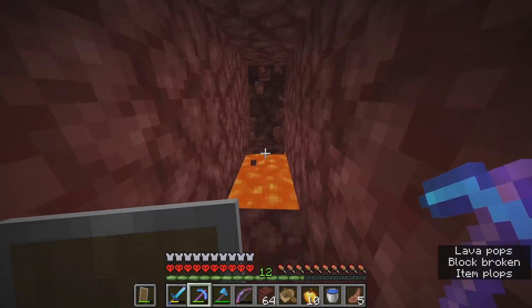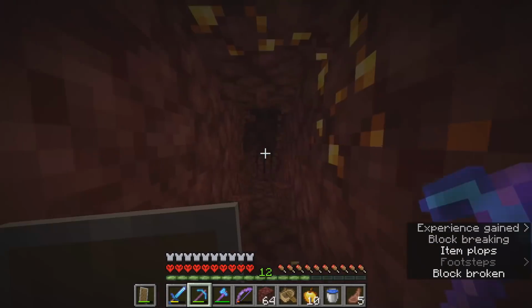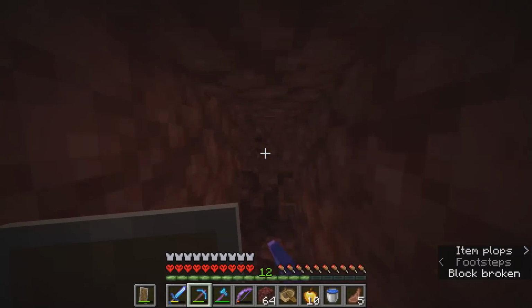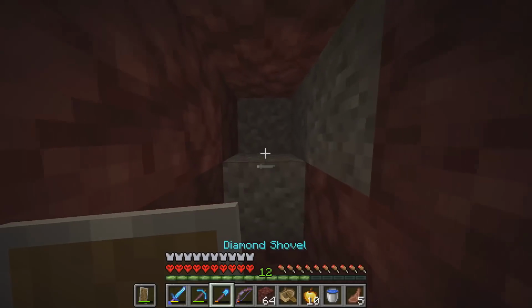And I'm already seeing lava. I'm just going to dig for as far as I can. I'm definitely going to stay crouched and stay away from the furthest block because I don't want to fall in lava. Oh, I forgot about gravel.